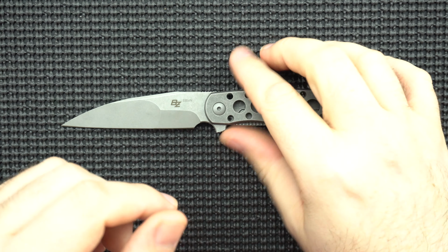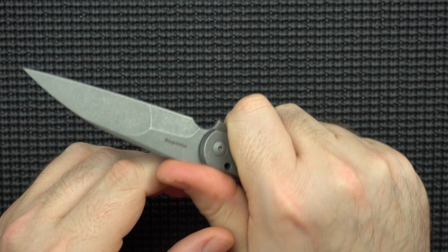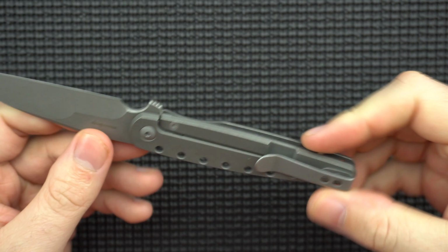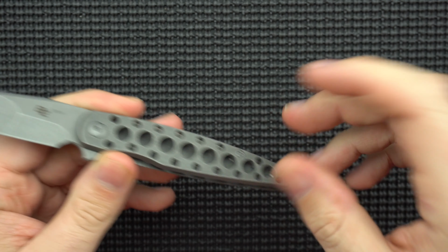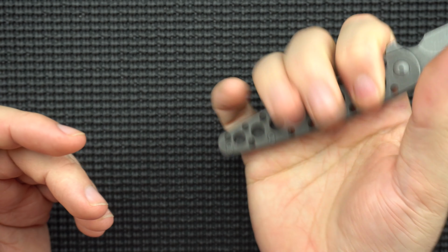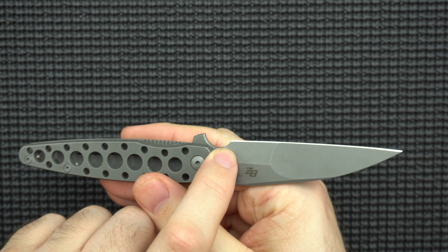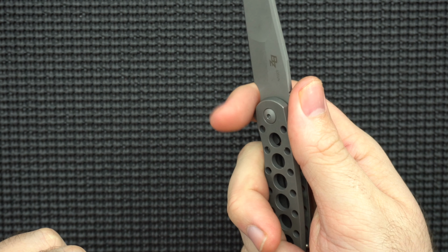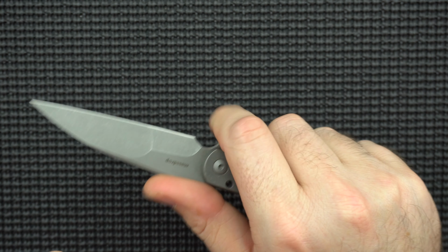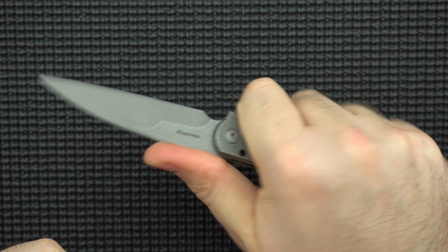In terms of the ergonomics in the hand, it's nothing to write home about. It's not specifically bad. There's no major hotspot or awkward finger gymnastics to find a place for your hand to go. I have a medium-sized hand and I've got room to grow, so even if you have a big hand, I think you definitely could make this work. And while this has a very generous sharpening choil, unless you have baby fingers, you're not going to be able to use that as a finger choil. So pretty much everything has to fit right here. And it does, for the most part.